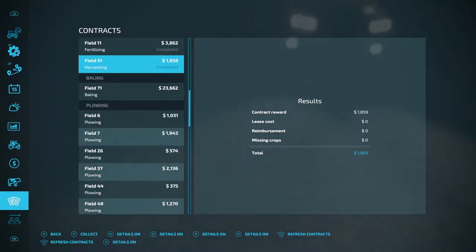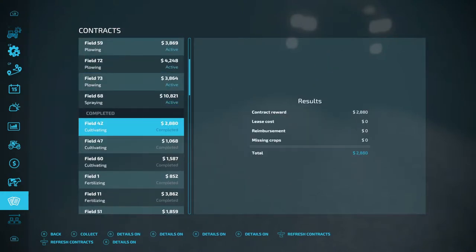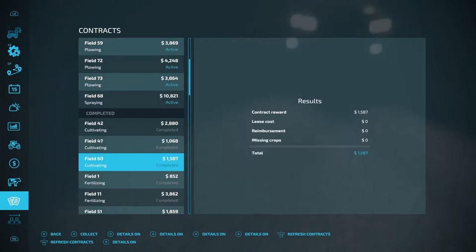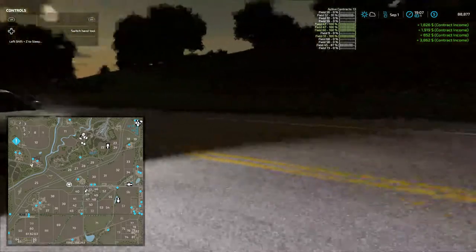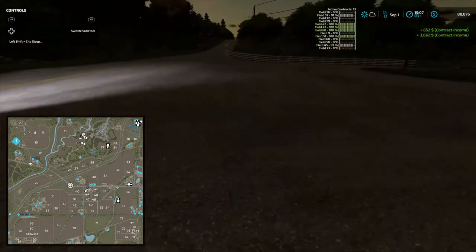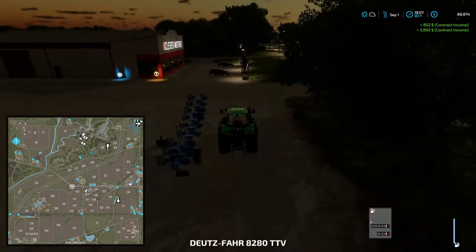Uh-oh, I just seen headlights pop up. We got a couple more. Cultivating 42 is complete. Cultivating 47. And okay, one more. And fertilizing. And oh, I'm in the way. We got the list down. We got 3-4 there to do.